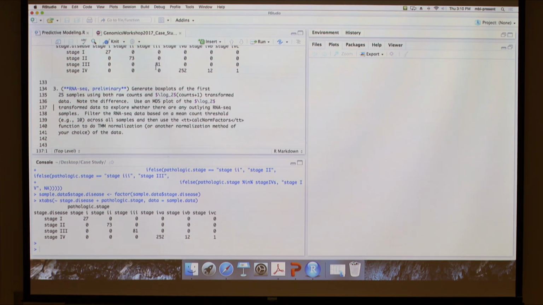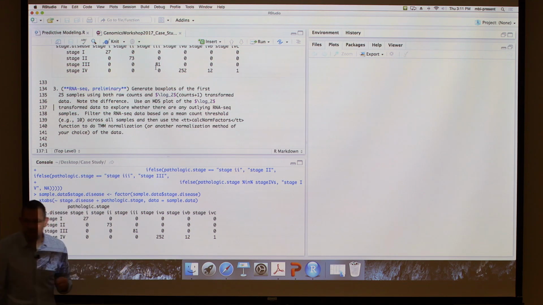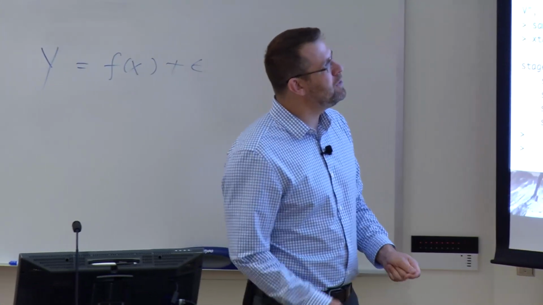And then we get into the RNA-seq data. The first thing is to try to do some preliminary analysis. So first things we have to do are transform and normalize the data, okay? For a transformation, usually we think of something like a log2 scale. Normalizing it, we can use the calcNormFactors function, which is in the edgeR package. The default is what's called TMM, or trimmed mean of M values normalization, okay?